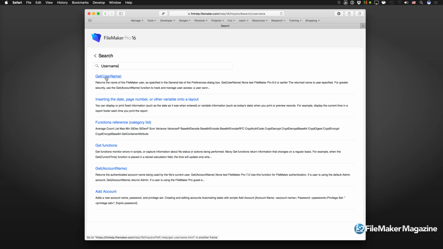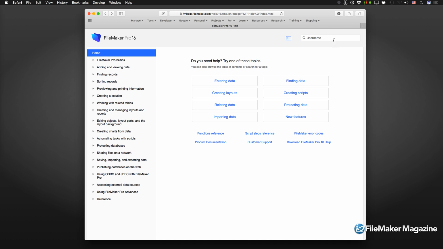The reason that I don't know whether or not this feature actually works when you download the help is because I use a completely separate tool for searching FileMaker's help. And I'm going to show you that tool and where you can get it, and also on Windows, that available version as well. So I need to actually try that out, and you can do it as well. You can download the help, open it locally on your hard drive, and then see if it actually works. It may. I don't know. I just haven't verified it.